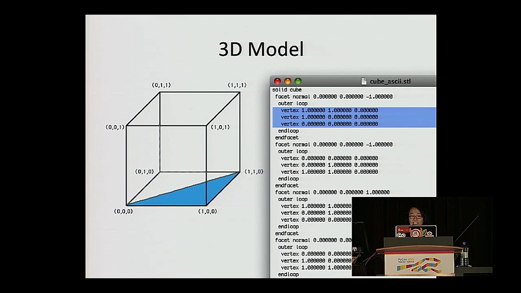And this is assigned to this face on the bottom of the cube, which makes sense because since the normal correlates to the outsidedness of the face, you want your outside of the bottom face of your cube to be downwards. So if you know all the coordinates of your imaginary 3D model, you can just use your favorite software or favorite programming language to output a text file with a series of coordinates like this and send that off to be 3D printed.